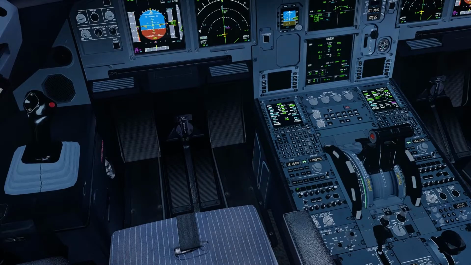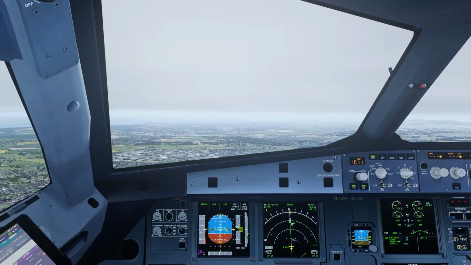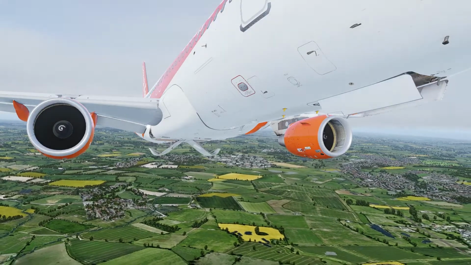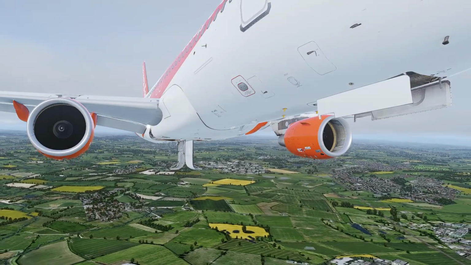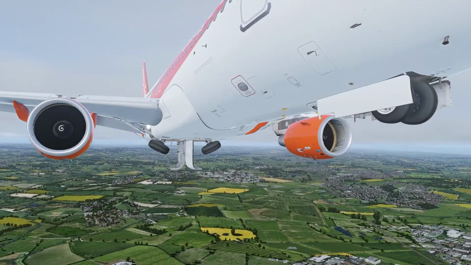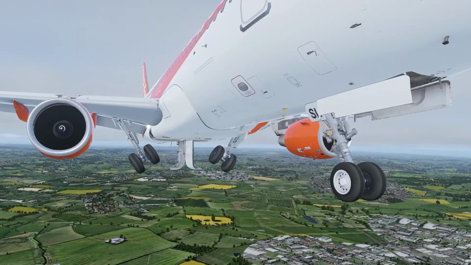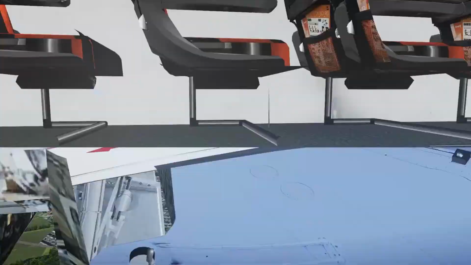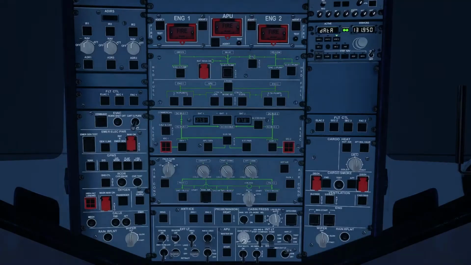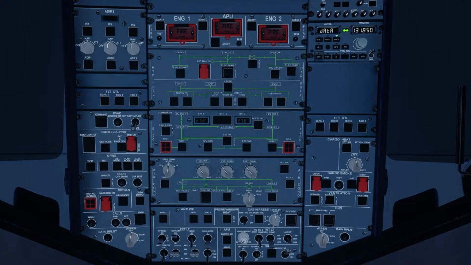Right, so spoilers armed, gear down, flaps 3. And then flaps full. Seatbelt signs need to go on as well.